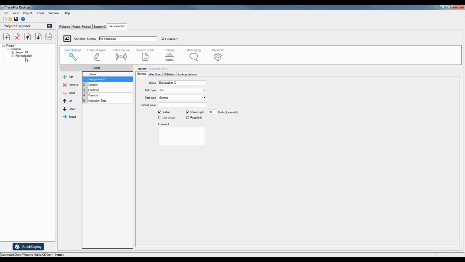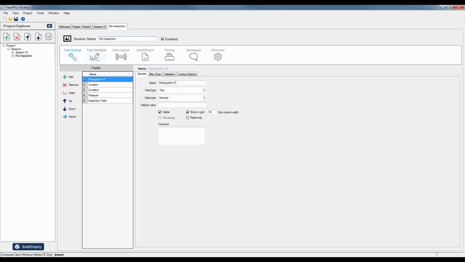So you can see now I just added this fire inspection form into my project 1, and there are 2 forms available within this project. That actually has been a very common request from our users, to be able to take those desktop projects and merge them into a single one. Now you can do that by doing either a file add and selecting the project, or you can actually drag and drop it into the tree as well.